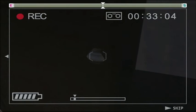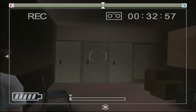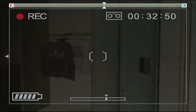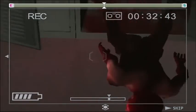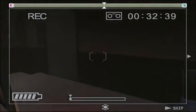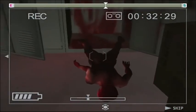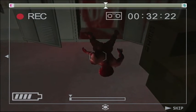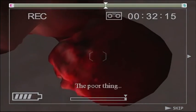Must be for this door. The door opened all by itself. What was a dead body doing in there? Hey, you. You better be getting this on tape. I bet. She tried to get away, but couldn't. We'd better go before the same thing happens to us. Let's get out of here! He's dead. The poor thing.